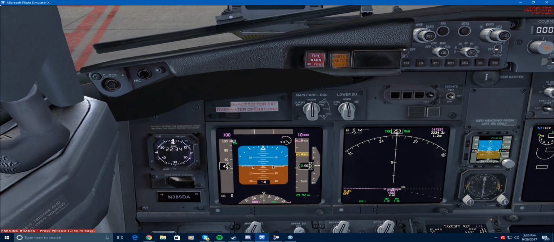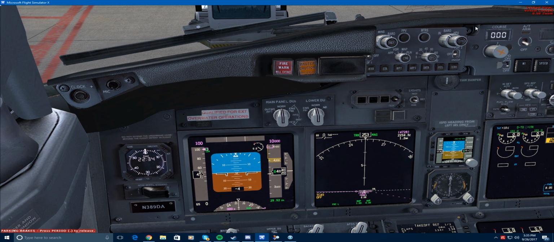To do that, I go right here. By default, since it's a Boeing American aircraft, it's going to be set to barometric pressure in inches. So I'm going to take this scroll wheel and set that to 3011, and 4,220 feet, which is where it should be for where I am.